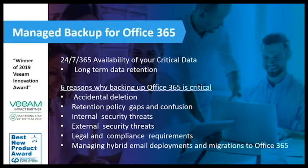So there are a lot of reasons for owning that data for a very low cost, and phoenixNAP delivers long-term retention for a very low price point. Our list price is $3 per seat for the Office 365 environment, and our default retention is 3 years. We can go longer. We can also optionally protect the OneDrive and SharePoint environments for the customer. So if you have customers using Office 365, we've integrated the Veeam Office 365 tools and offer a complete turnkey backup as a service for a low cost per seat.